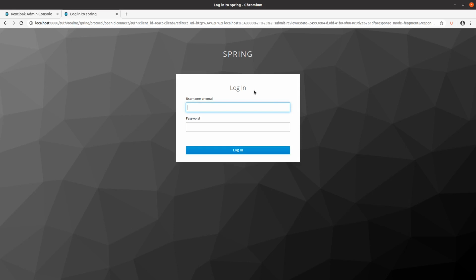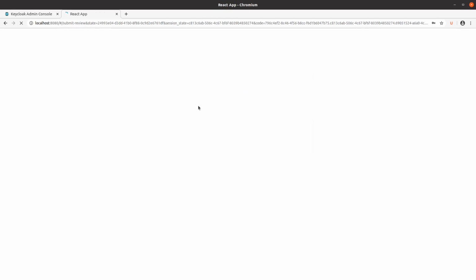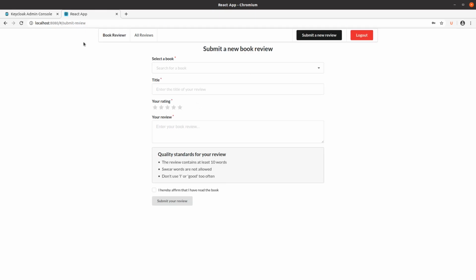As we were not authenticated previously, it will redirect to our Keycloak instance, as you can see here, which is running locally on port 8088. And here we basically now have to authenticate. So let's first use Mike to see the user without the moderator role. Username Mike, password Mike. And then we are redirected again to our page where we left.